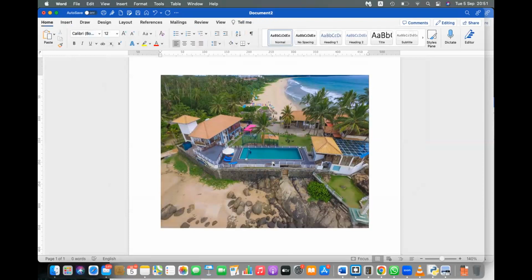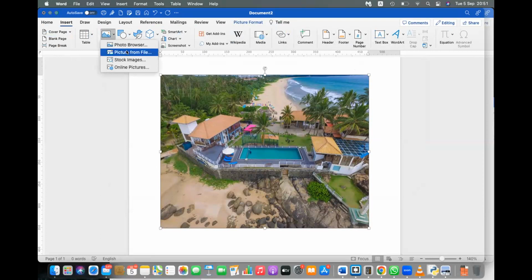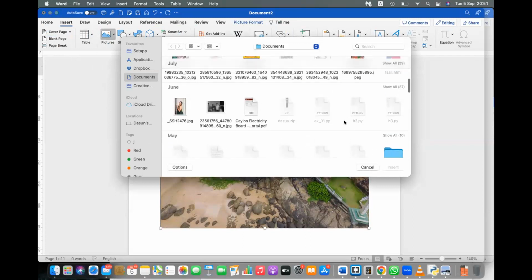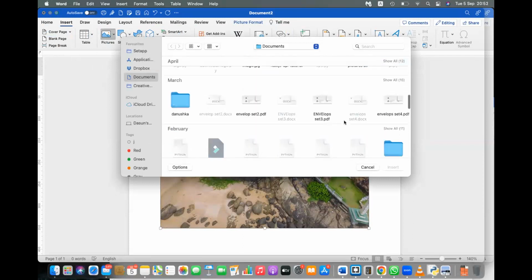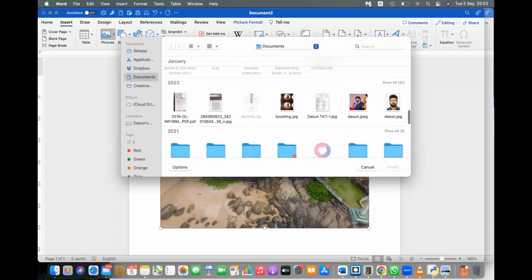Okay. Then in this picture format menu, you can do various things. Like you can remove the background. Already this is the background, so no need to remove that. But if it is a picture like this, the background remove meaning... Okay, let's take a picture of a person. It's me this time.